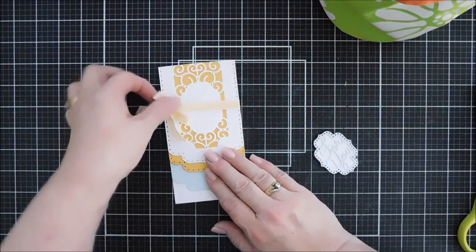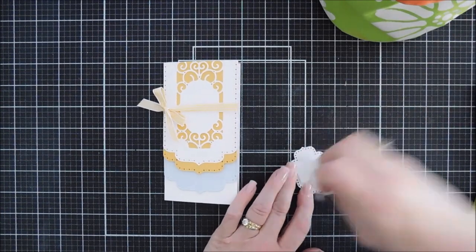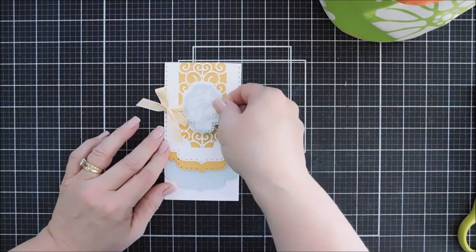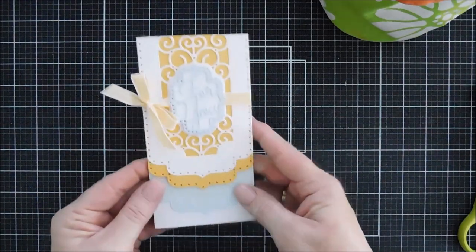We're going to take our "for you," adjust our bow, remove the release paper off of this, and place this in the white area on our card front. And then basically that's it. That's the great thing about card creators is Spellbinders does all the work for you.